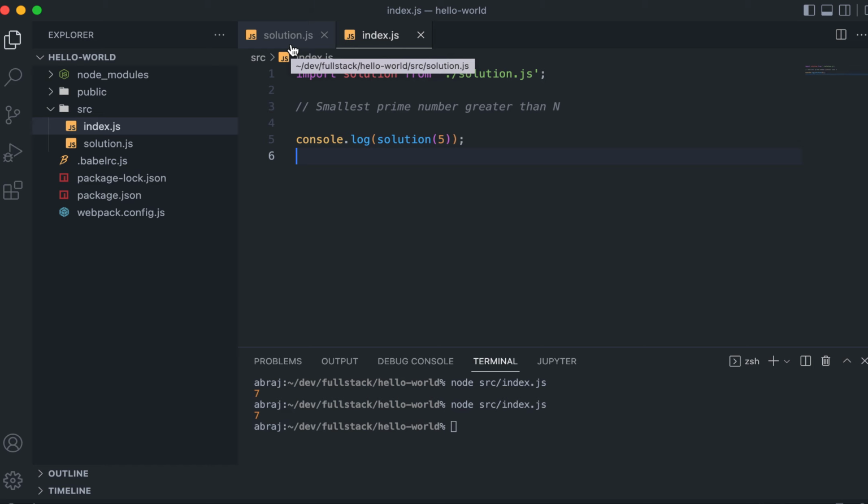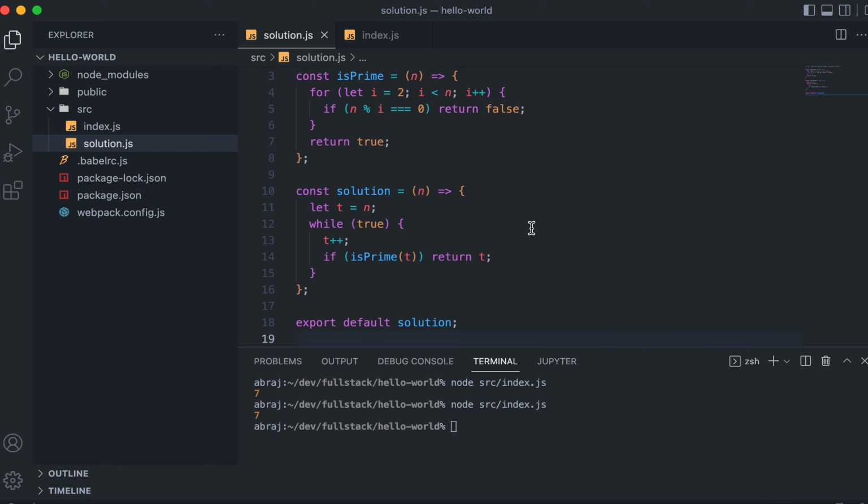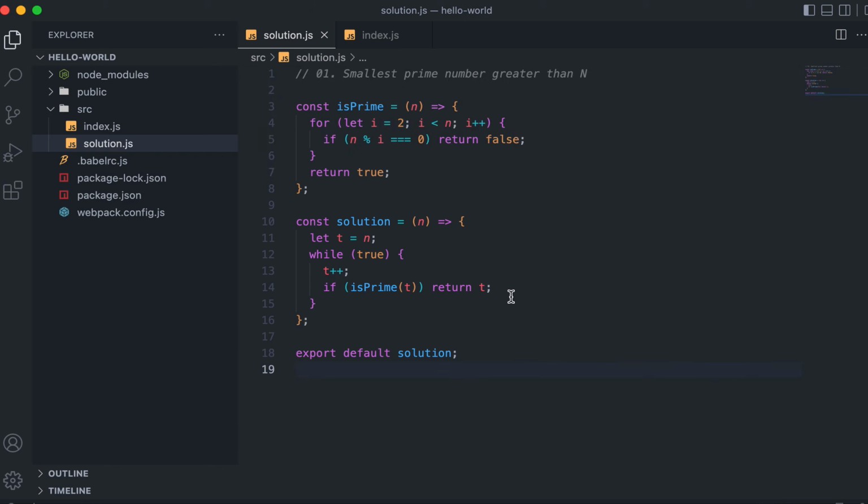Now what we have to do is optimize this code. Right now, while we are trying to check whether a number is prime or not, we are going from 2 all the way till n minus 1. Turns out that you don't need to go till n minus 1. Even if you go till root n, then also it will work fine. Let's try to understand why that is the case.